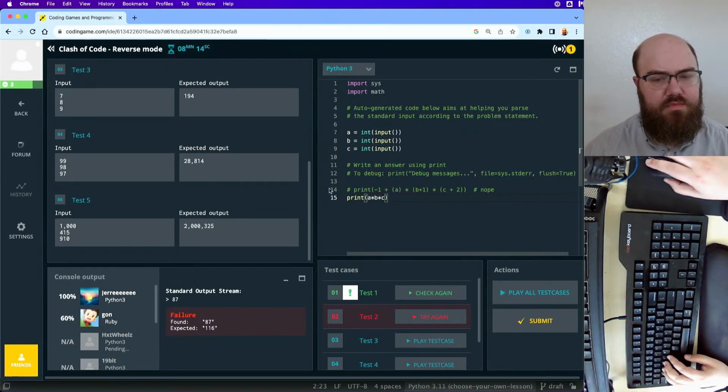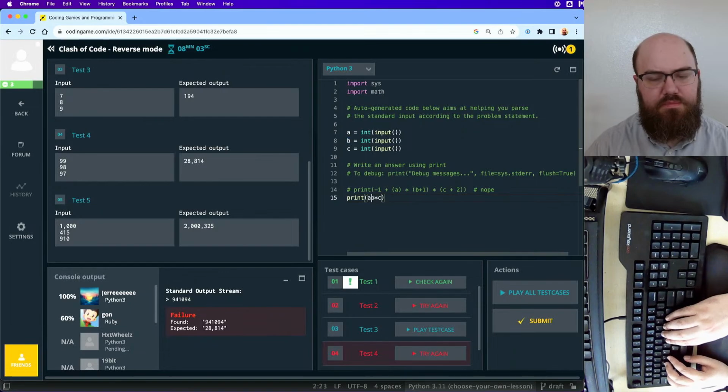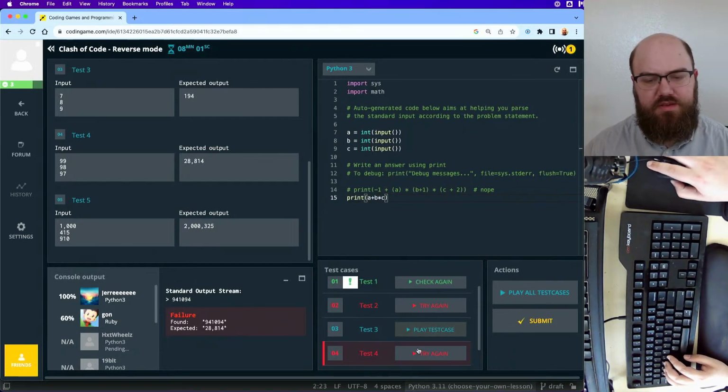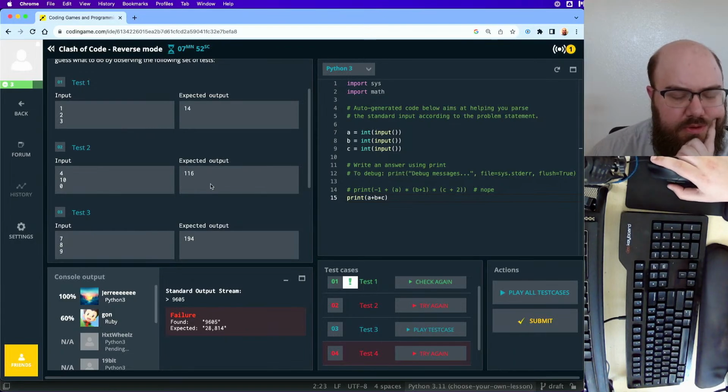If I take them, test 4, and just multiply them together. No. But A plus B times C, test case 4. No, how about, let's look at these numbers some more. 1, 2, 3, 14, 4, 10, 0, 1, 16.